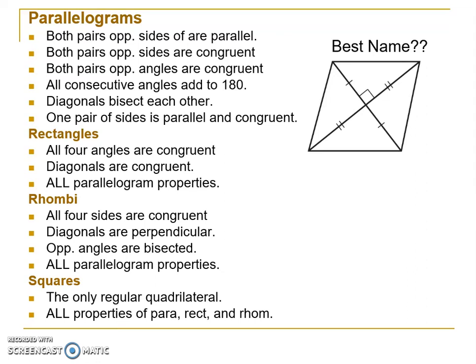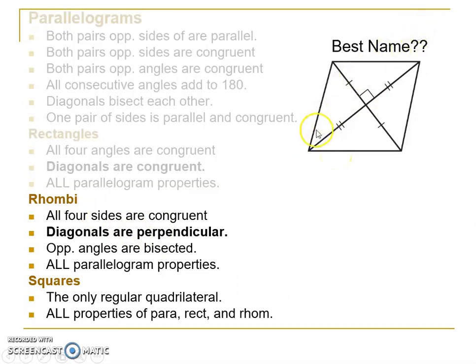Okay, so let's look at this. I'm going to show you a quadrilateral. You tell me what is the best name for this using the properties. You need to use a property to prove it. So let's take a look. Look at the properties for parallelogram, rectangles, and rhombus. Here, diagonals are perpendicular. Look at where they mark over here. You can see that. So this is the property, and that is a rhombus. It is congruent too, but because of the perpendicular part, we're going to conclude that this is a rhombus.